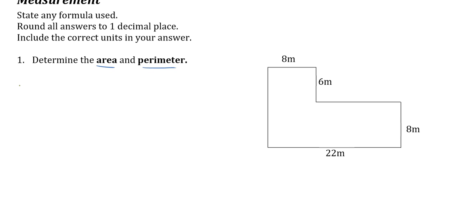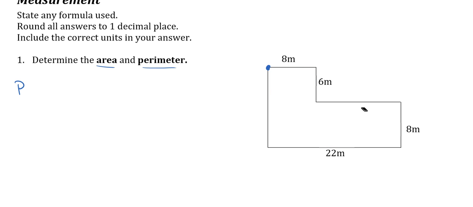Perimeter, I think, is actually the easier one, as long as you realize what the perimeter is. So the perimeter of a shape is if I start in any position, but I'm going to start in the corner to make it easy, and I just follow the outside lines of the shape. That's the perimeter. You remember the example we did in class, the perimeter of a building, walking the perimeter of a yard. That's what perimeter means. It's the length around a shape. If I walked around this shape, how far would I walk?